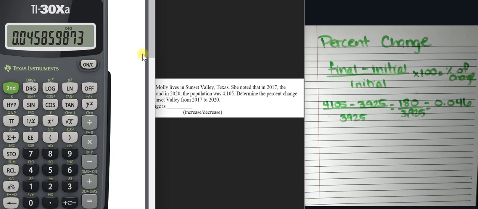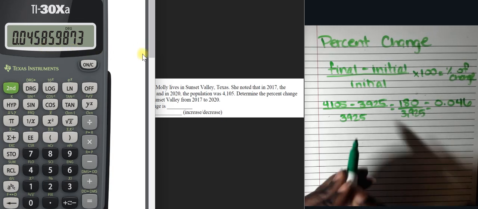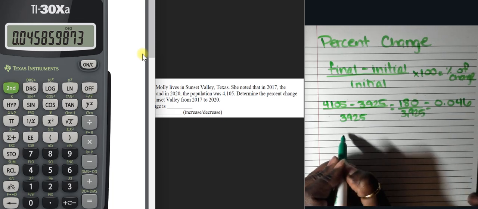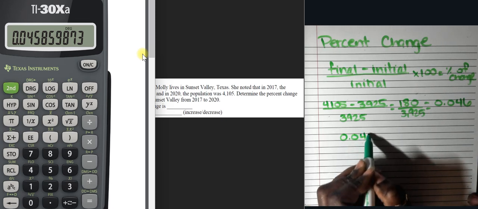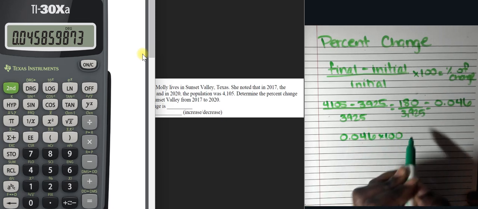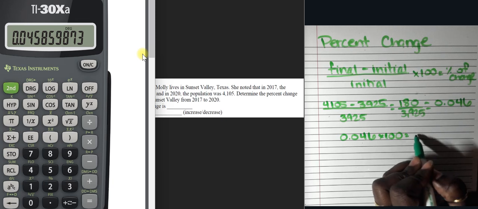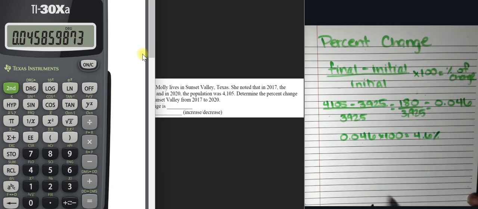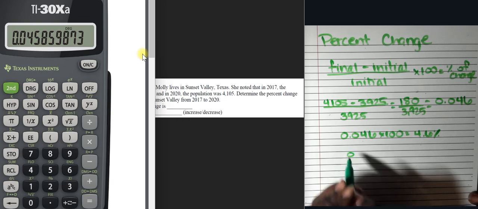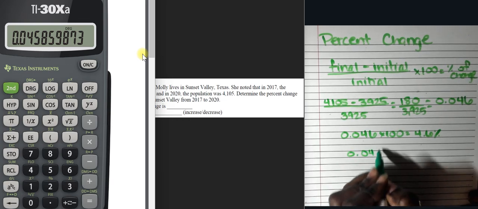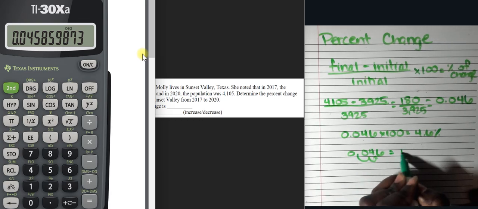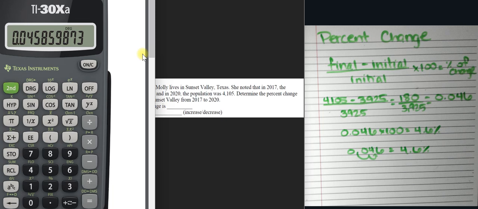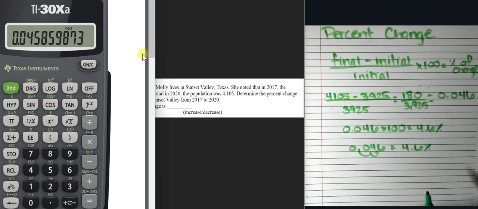So we've rounded. Now let's convert that into our percent. So that is 0.046. You can multiply that by 100. If you multiply by 100, you're going to get 4.6%. Or if you use my method, which is just shifting the decimal, then you know that's 1, 2. So again, it's going to sit in between the 4 and the 6. So it's still the same. So our answer is 4.6. That is the percent of change.